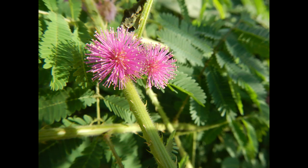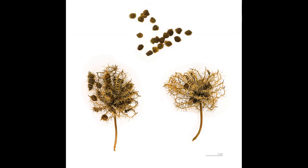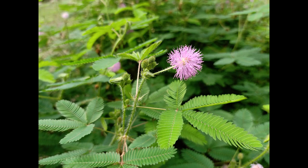What's really interesting about Mimosa pudica is its ability to move its leaves and stems in response to stimuli. This movement is made possible by specialized cells called pulvini, which are located at the base of each leaflet. When the plant is touched or disturbed, the pulvini release chemicals that trigger a rapid loss of turgor pressure, causing the leaflets to fold up.